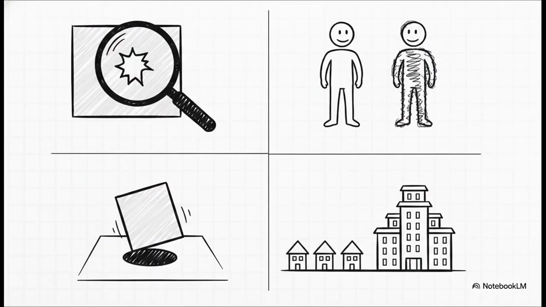To actually get to tidy data, you have to hunt down 4 specific culprits lurking in basically every raw data set. First up, missing values. Are you going to delete them, impute them, or flag them? Next, duplicates. These could be exact copies or fuzzy matches. Think J. Smith versus John Smith. Third, we've got inconsistent formats, like mismatching dates or units. And finally, outliers.